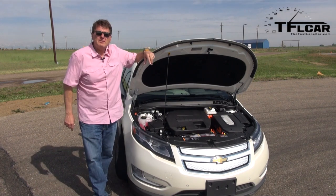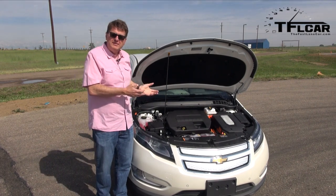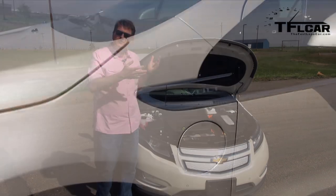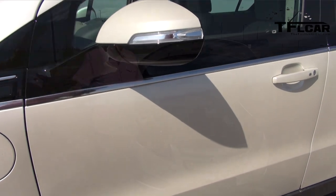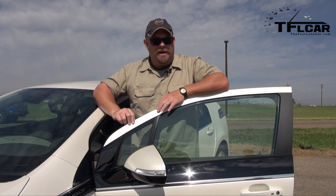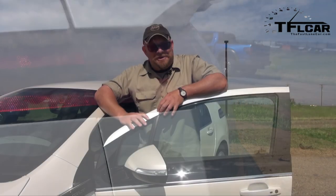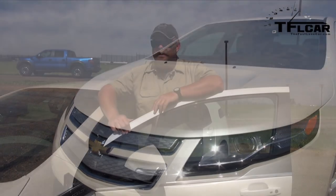Here's the thing about the Volt. Nathan is 53 miles from this racetrack, so we effectively ran it out of electricity. So now it works like a hybrid in that the petroleum engine is basically charging the battery and powering the wheels for all of our testing. But that doesn't mean most people have to drive it in that mode. You could own this car and drive it your entire life without ever using petroleum — go home, charge it up, drive your 40 miles. Now, the exterior — you're not going to mistake the Volt for anything else. Even though it's built on the Chevy Cruze platform, it doesn't look anything like it. There are some panel gaps, especially with the hood, but how often are you going to be lifting the hood? It kind of reminds me of a retro futuristic vehicle from the 90s, like something out of Demolition Man.